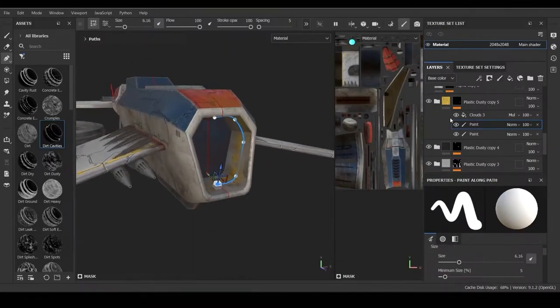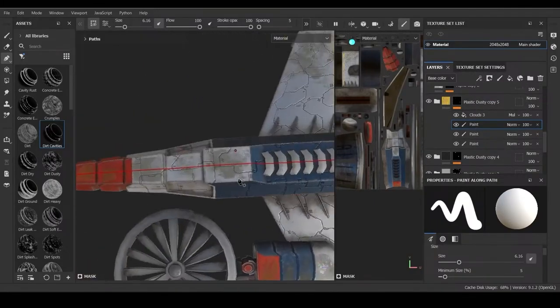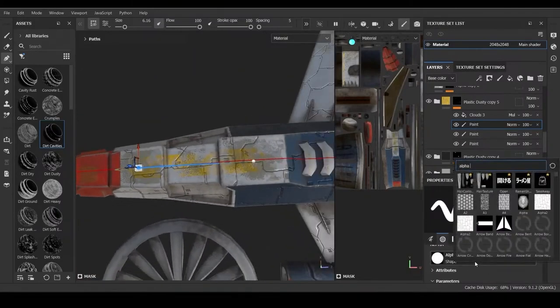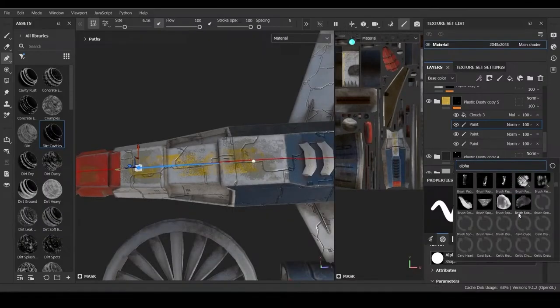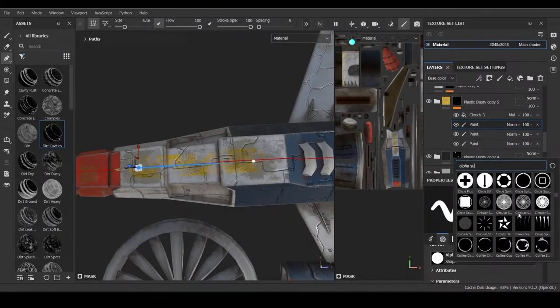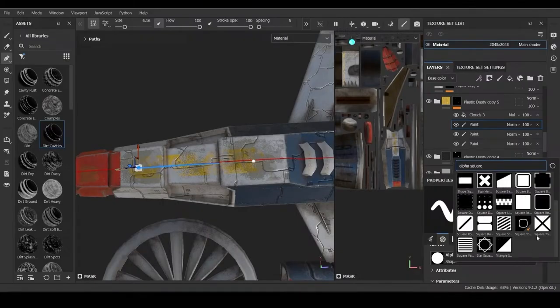Different parts of the model often require different brush sizes, and constantly adapting your brush is part of an efficient workflow. I also don't like how rounded this particular alpha looks, so I'm replacing it with a square-shaped alpha instead. Immediately, the design starts feeling more mechanical, which suits this aircraft much better.